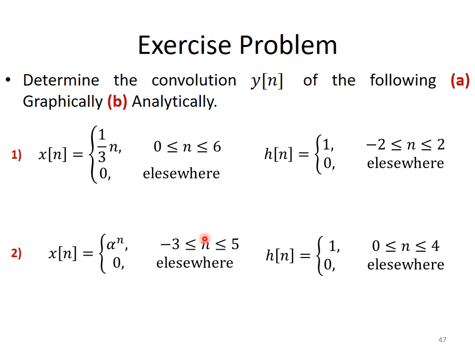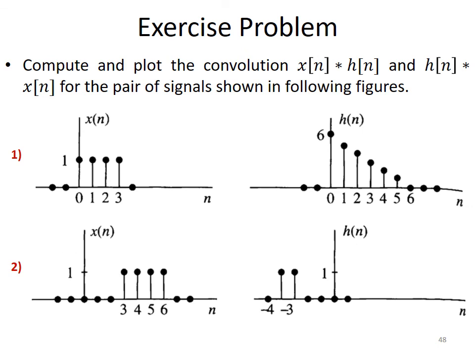And these are some exercise problems. In these problems, you have to determine the convolution y of n of the following sequences graphically as well as analytically. Right? So solve those both graphically and analytically. And these are some other exercise problems for you. Compute and plot the convolution x of n with h of n and h of n with x of n for the pair of signals shown in the figure. So first, x of n is given, h of n is given, and the second one as well.